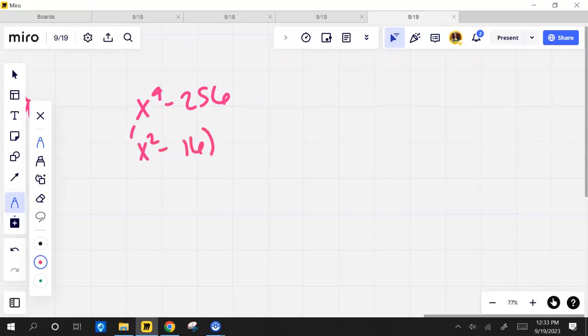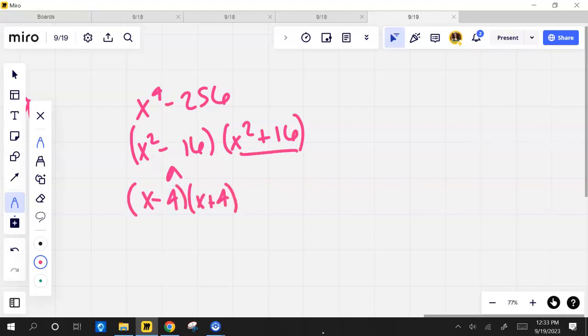I do x squared minus 16, x squared plus 16 here. Because remember, the goal is linear factors, right? This is x minus 4, x plus 4. For this one, I can't break this down anymore, so what I'm going to do is find the zeros, right? So tell me, why don't you think you can, or somebody else? There's a plus sign. It's a difference of 2 squares, not a sum of 2 squares. So here, I would have to just go ahead and solve it. And now I can make it into the 2 factors.